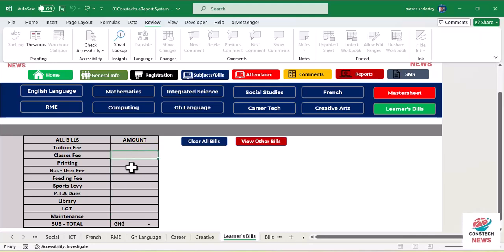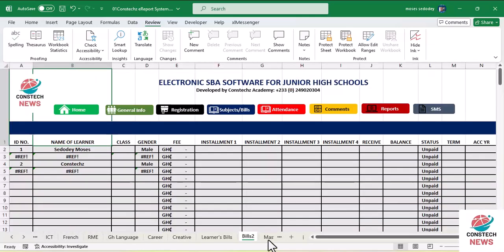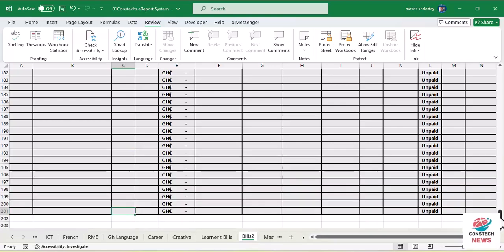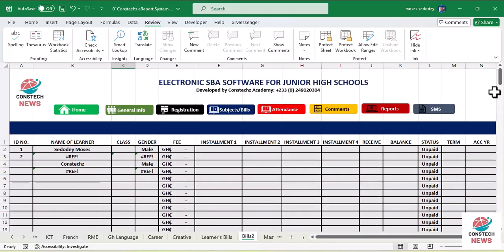Okay, let's continue. Go to bill. You see this place. Because of the deletion, if you are deleting it, this is what will happen. That's why I prefer not to delete it. So be sure of what you put over there at the registration place.